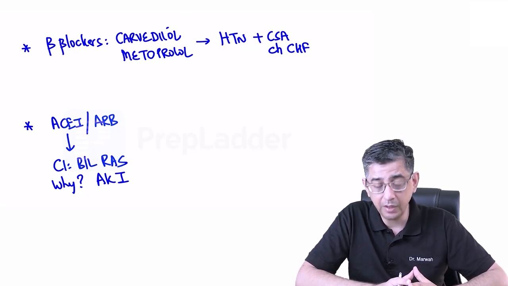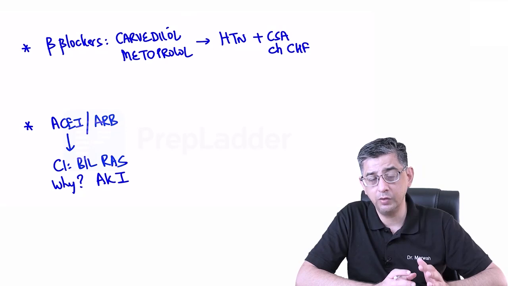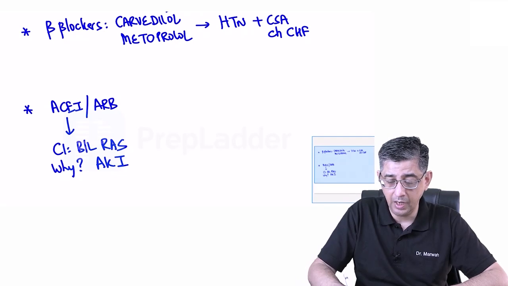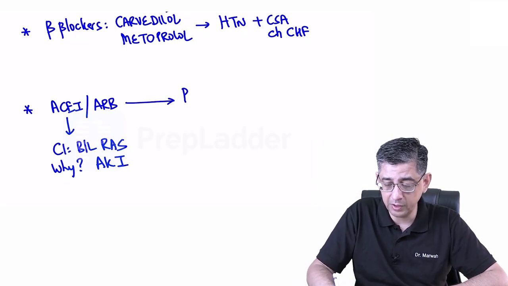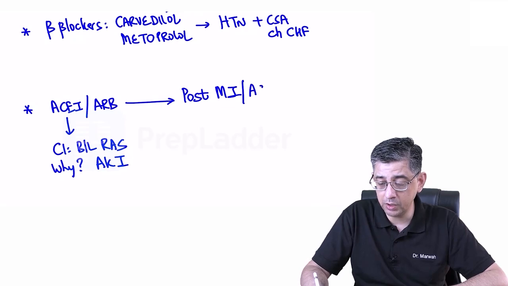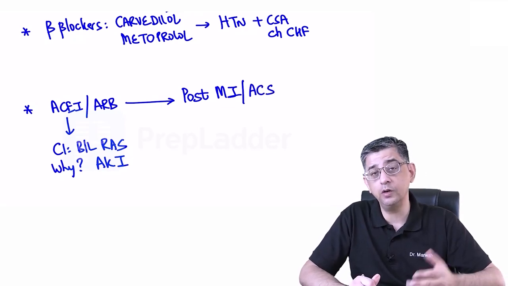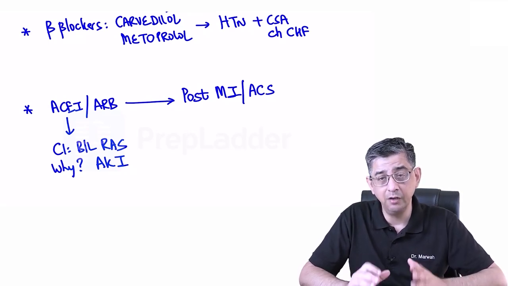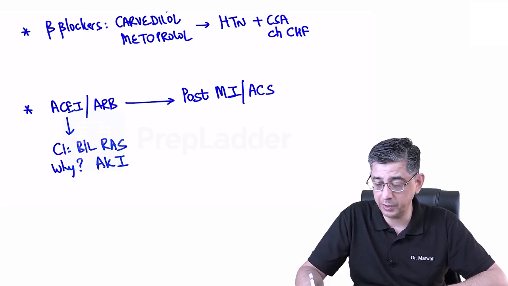I have described renal artery stenosis separately in the kidney section, so I would like you to listen to that component also, though I've already given an explanation. And if he asks where you would prefer these drugs, then obviously hypertension, especially in post-MI patients. The threshold I told you was, I'm not going to wait for the BP to go beyond 130 by 80. Even if it is less than 130 by 80, he's already sustained an MI. We have to give low dose ACE inhibitors to the patient.